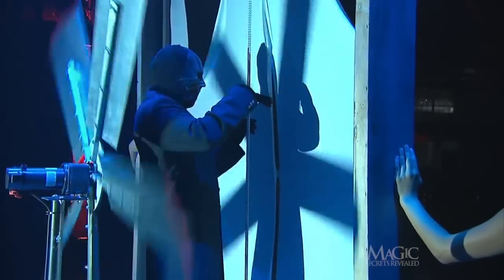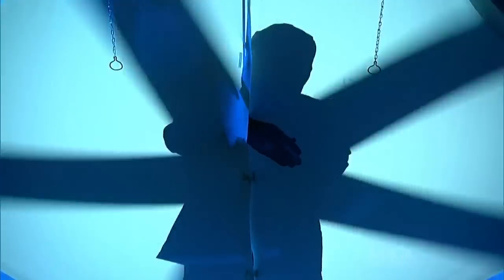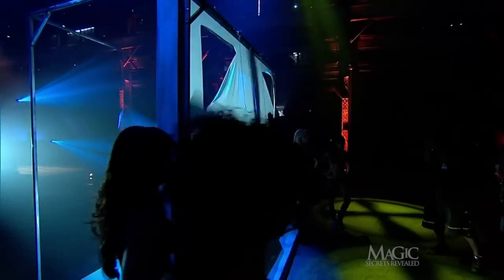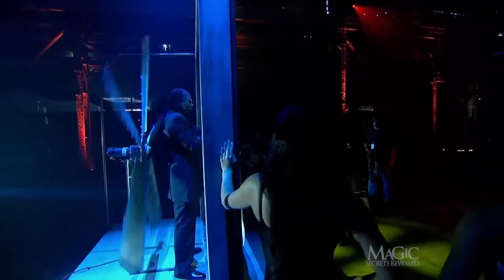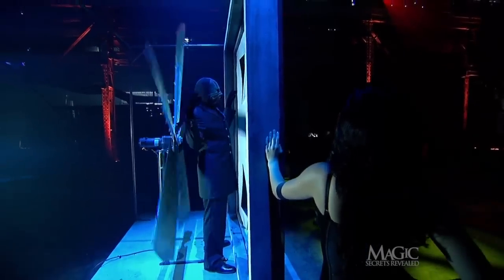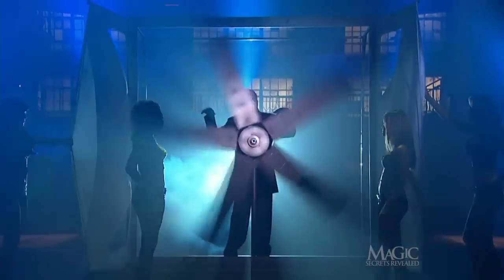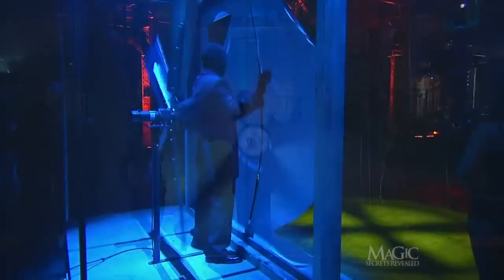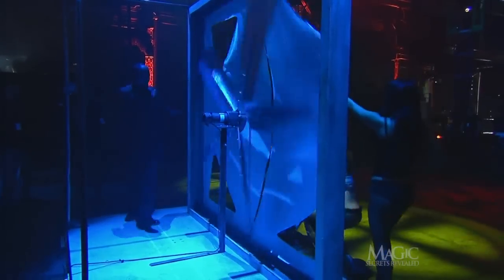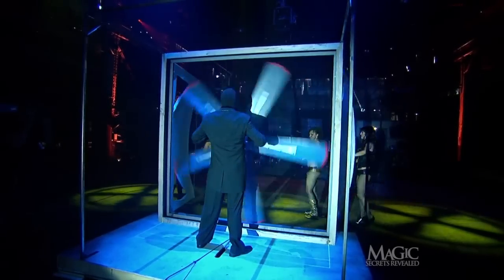From this angle you can see that he's merely standing in front of the rotating fan — no danger at all, as long as he doesn't lean back. But how did he get back behind the revolving blades by the time the frame was opened? Simple: when the light goes out, he just steps to the side and reverses the process. When the fan slides forward, the lights come back on and he looks like he's standing exactly where he started.